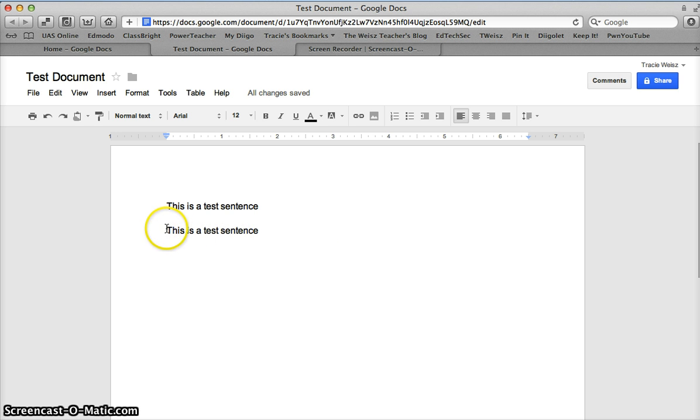If I want to cut and move text somewhere else, I can go Command X and put it back up here above, Command V, and it pastes it back. So cutting and pasting, copying and pasting, those key combinations, those features are the same in every word processing document.